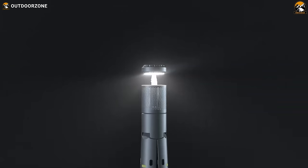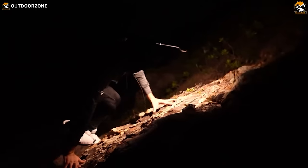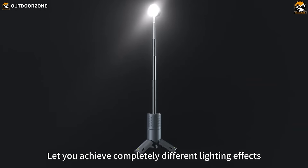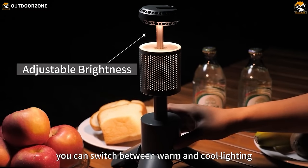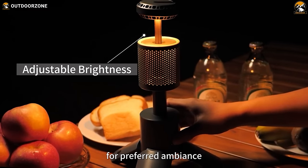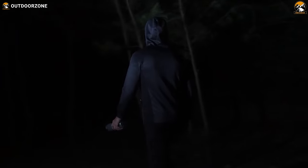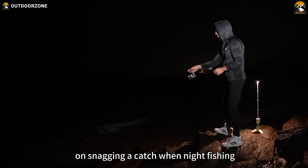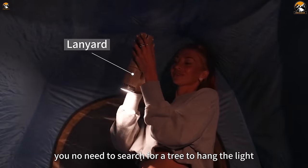Have you ever found yourself scrambling for someone to hold a flashlight while on an adventure? Then you better go with the Senn Hanker. With this advanced technology, you can go further and climb higher, all while achieving the perfect lighting effect every time. Its innovative, fully foldable, and patented telescopic tripod design lets you quickly and easily set up the perfect lighting for any situation. And with the one-touch open function, you'll be up and running in seconds. The Senn Hanker is equipped with a unique ambience light, so you can switch between warm and cool lighting. Its 180-degree ultra-wide lighting angle allows you to rotate horizontally and flip vertically. It has a cylindrical shape specifically designed to fit into your backpack's side pocket, making it incredibly easy to carry.